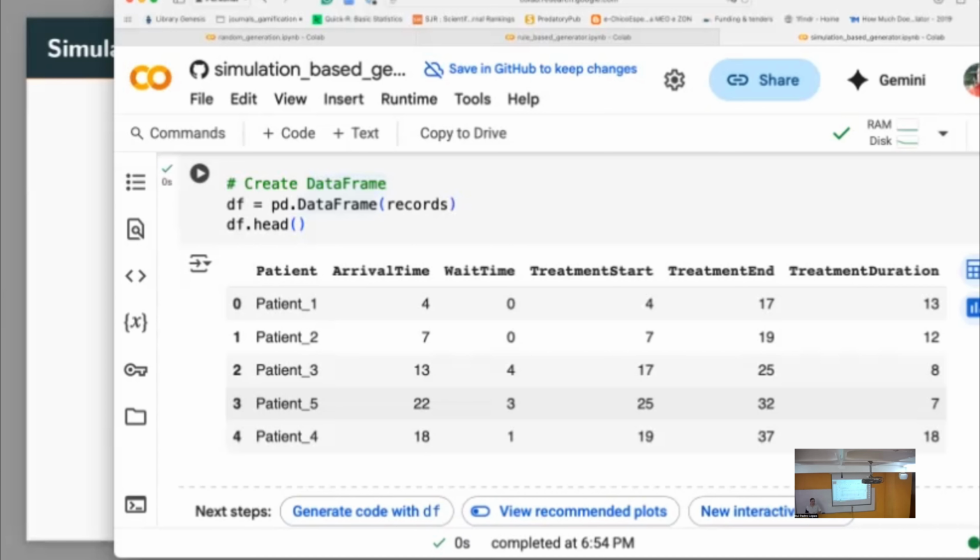This is a little bit more difficult than the Faker library. You have to think about the entities, the resources, and the processes, and what kind of information you want to get from it. Nevertheless, the SimPy library has a lot of examples there. It's very introductory, so it's very easy to understand. Any questions so far?